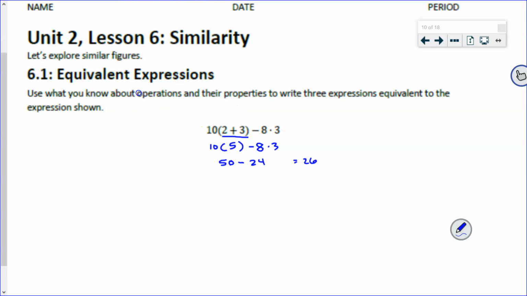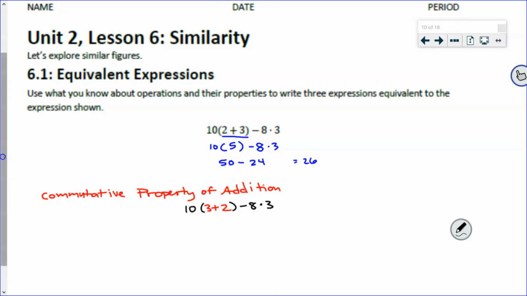Use operations and their properties. So I'm going to be doing a little bit of color coding. I'm going to rewrite the expression each time, color coding only the bits and pieces to change. And I'm going to get started with the commutative property of addition. And this is the stuff that we should have been looking at. Commutative property of addition. Because again, it says using operations like addition, multiplication, and their properties. And the commutative property of addition tells me it's okay to change the order of addition. So in this expression, I have 2 plus 3. I can change that to be 3 plus 2. I'm not making any other change, but I am rewriting the expression to be an equivalent expression.